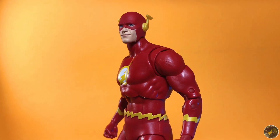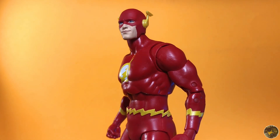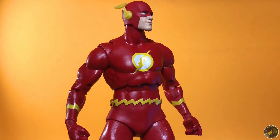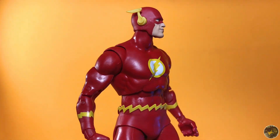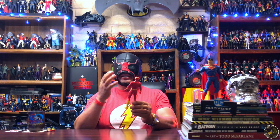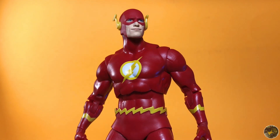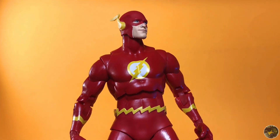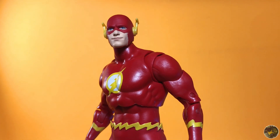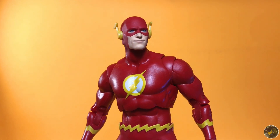All in all, an awesome-looking figure with just your basic paint job. The red is a little bit glossy for my taste, but these are action figures. They got all the details right — I do love the red, it's a deep, almost dark red. For first impressions, this is your basic comic-book styled Flash figure, which is awesome for everybody that wanted one. And for me, all this does is give me more options. I now have the original Rebirth Flash to put with some figures and this new comic version to put with others.